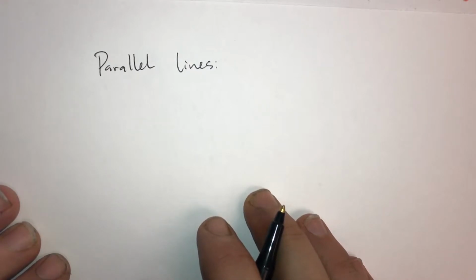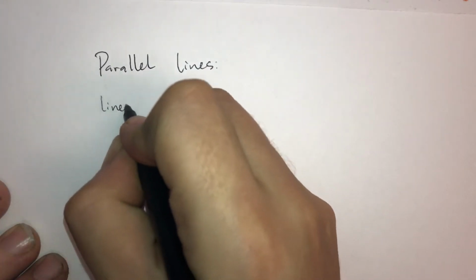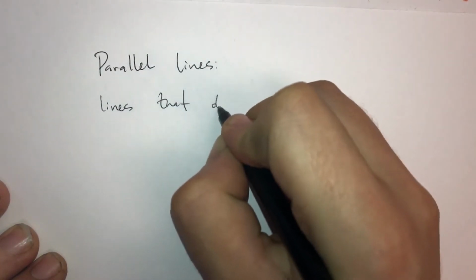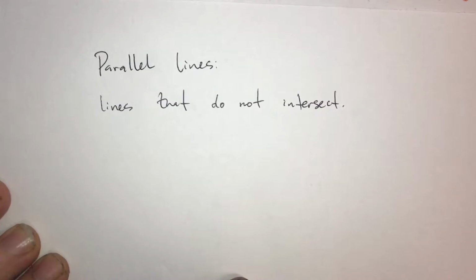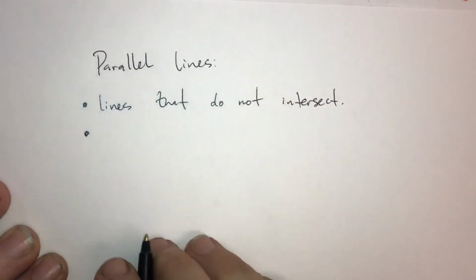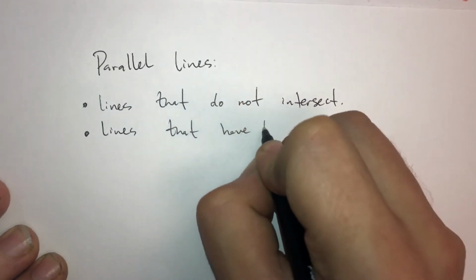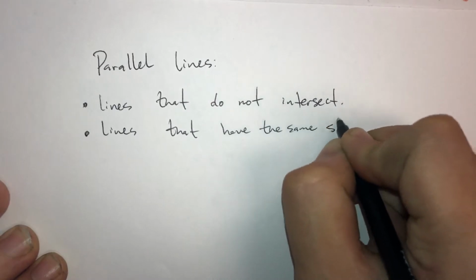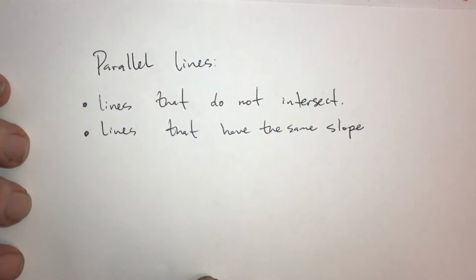Parallel lines, usually, I've already taught this lesson today, actually, the day I'm making this video, and I asked my class, what are parallel lines? Everybody says that they're lines that do not intersect. Okay. All right, so that's what I get. Some other things that I usually get are lines that have the same slope. Which is good, because that's how we describe parallel lines in the context of algebra.